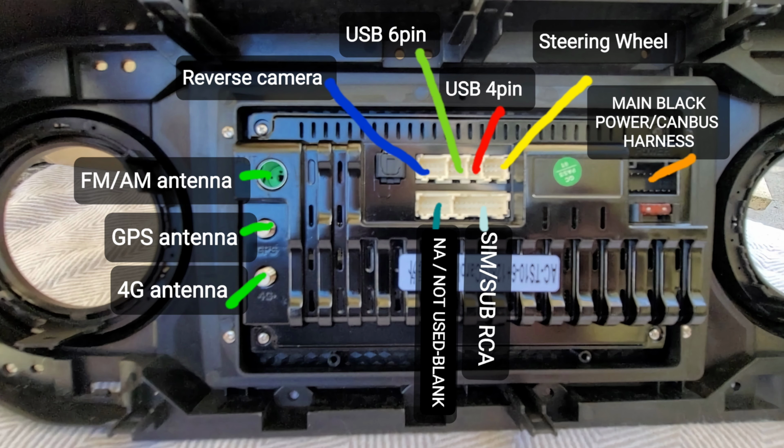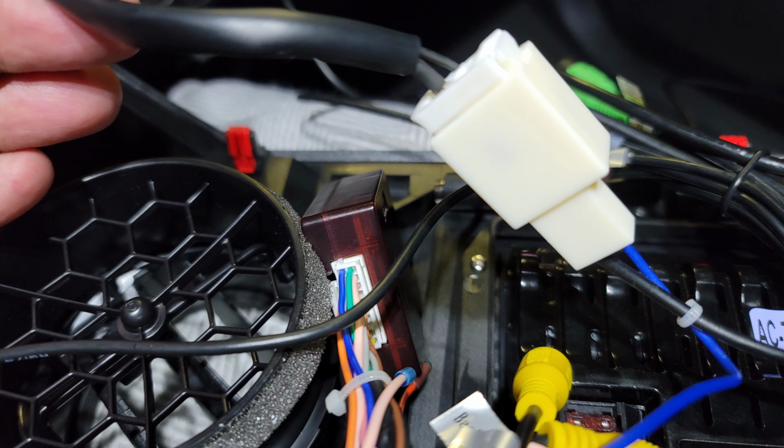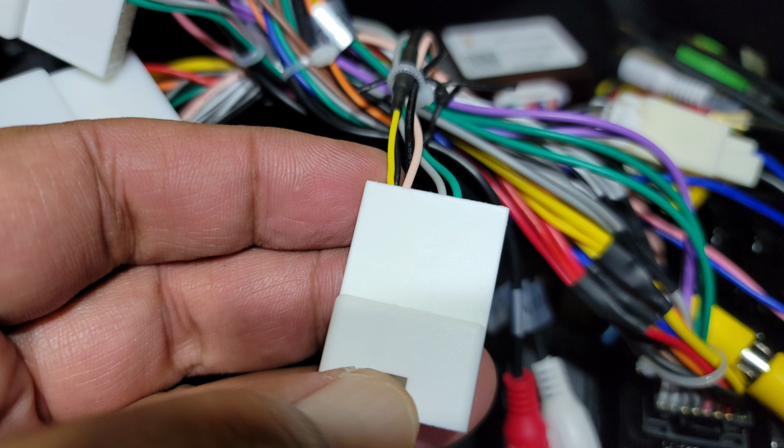external microphone. Lastly, we will connect the white connector ends of the black main power wire harness of the T10 to your factory connection wires located in the dash of your 3rd gen Toyota Tacoma.